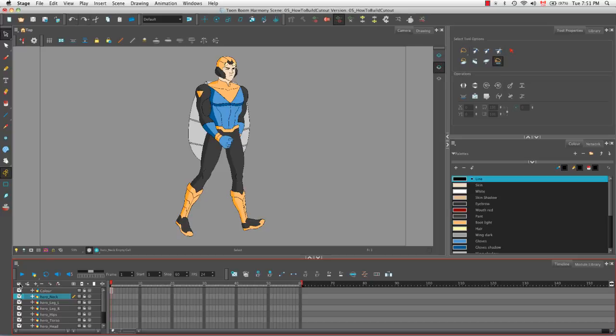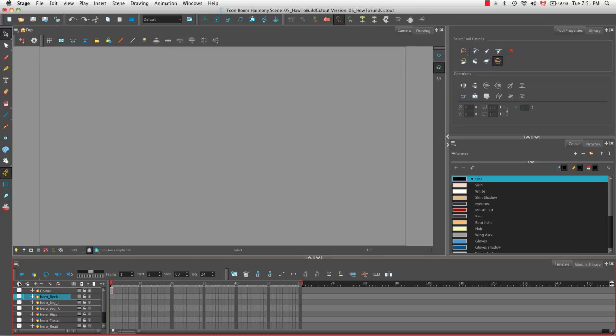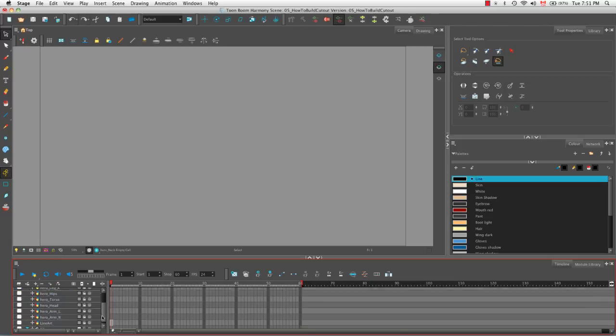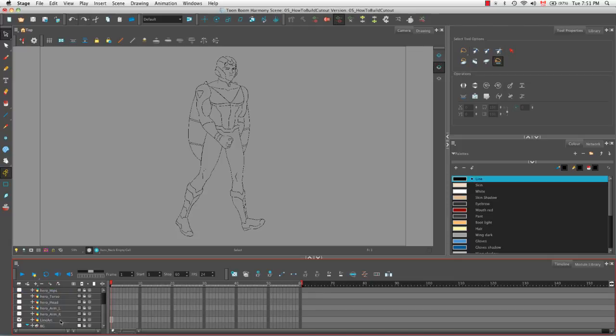So I'm going to disable everything from view in the timeline. And I did that by clicking on these little eyeballs here. Well, I first enabled everything and then disabled. Then I'm just going to enable our hero neck layer and the line art layer because we're going to make our trace from our model, and it's easiest at this point to use the line art rather than the color art.